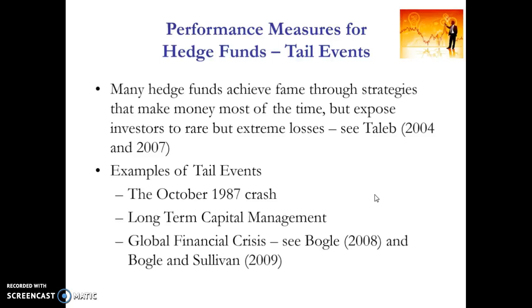And therefore, if you were trying to evaluate the risk-adjusted performance of LTCM before this event, you would say that they're performing very well because the risk profile looks such that they had a very low level of risk. But that was only because we couldn't observe the probability of this tail event occurring, and when this particular event did occur, it forced LTCM out of business. So it was quite a significant event that brought this hedge fund to its knees. So the risk associated with negative skew and trying to predict tail events and the probability of tail events are another reason why hedge fund performance is difficult to assess.